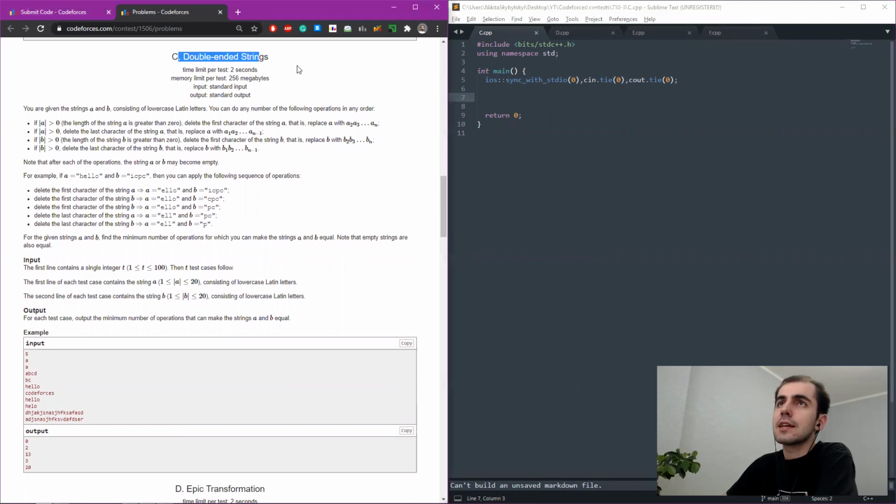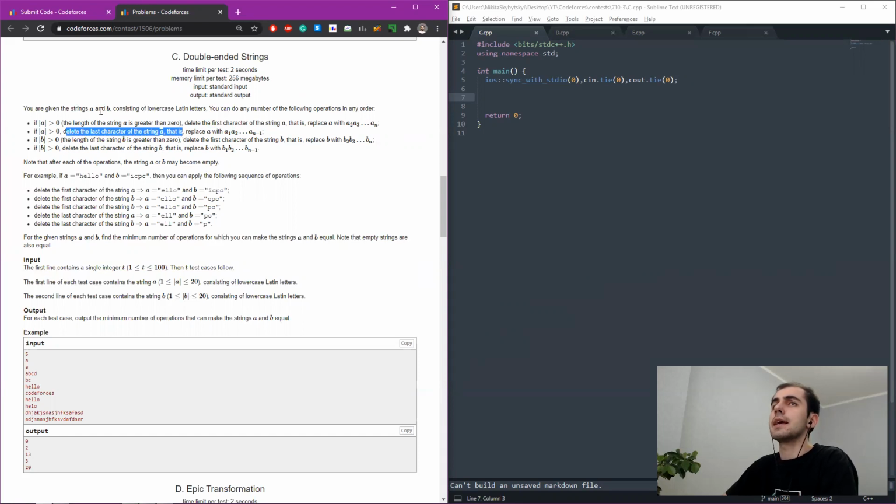Problem C, double-ended strings. Given two strings A and B consisting of lowercase Latin letters, we can do any number of the following operations in any order. If string A is non-empty, we can delete the first character of A. If it's non-empty, delete the last character.